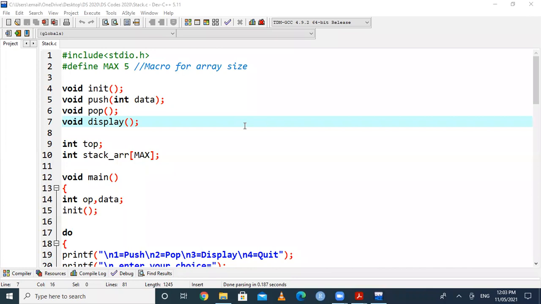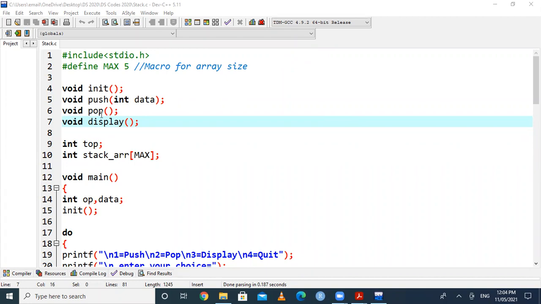So for our experimental syllabus, we have stack using array, stack using linked list, as well as queue using array and queue using linked list. Whenever we go for this particular program, we declare some functions like init. That init function is useful for initialization of the stack. Initialization of the stack means we have to write an initial condition for the stack, which is that the stack is empty. That condition is written in the definition of this init function.